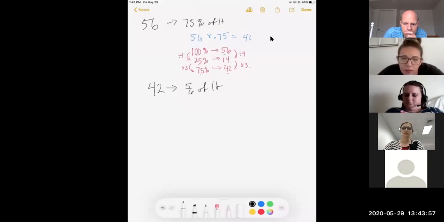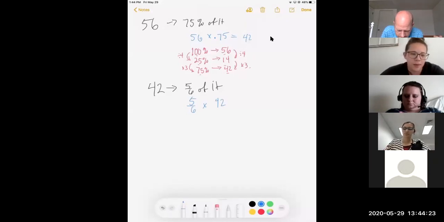In my mind, from what I've learned in school, I multiply the 42 by 5/6, and then 42 will go into the 6 7 times, which then makes it 7 times 5. You reduce it. Of means times, so you can multiply them together. Did you say you wanted to simplify before you multiply? Yes, the diagonals. This 6 goes to 1, and that 42 goes to 7, and we get 35. Okay, good.